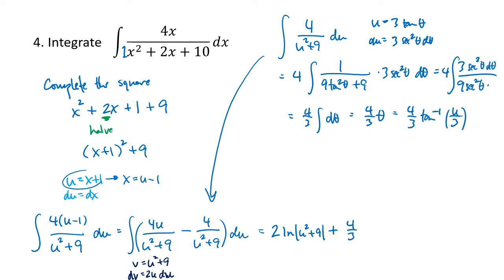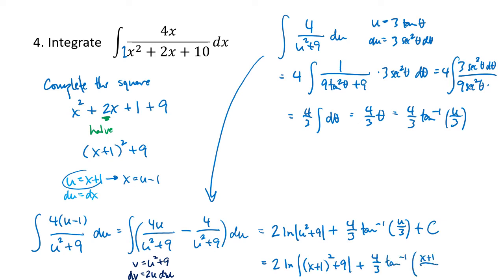And so that goes right here. So unfortunately, even though we were in partial fractions mode, thinking about polynomials and degrees and coefficients and things like that, we still have to remember all the different techniques that we've learned, including trig substitution. So now the only thing left to do is to plug back in what u was. U was x plus 1. So this is x plus 1 squared plus 9 plus 4/3 times the inverse tan of x plus 1 divided by 3 plus c. And that's my answer there.